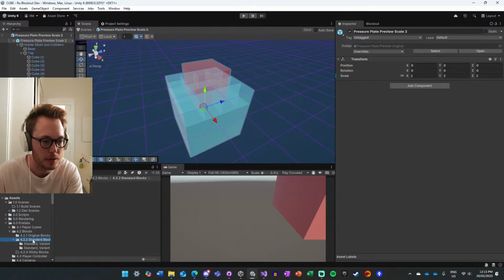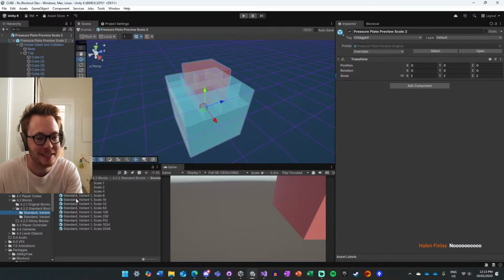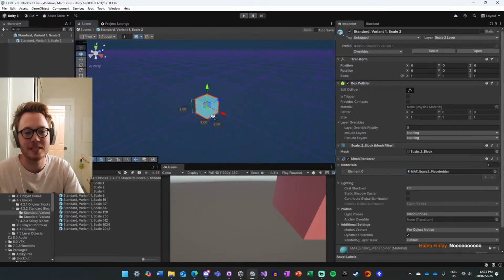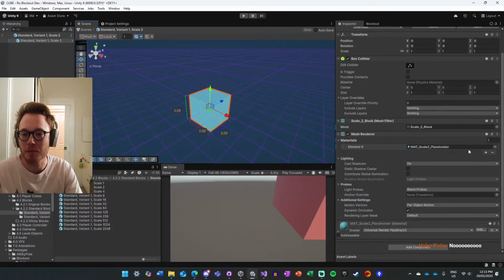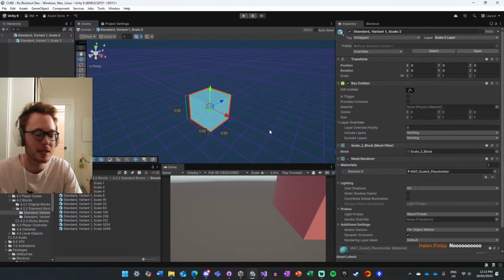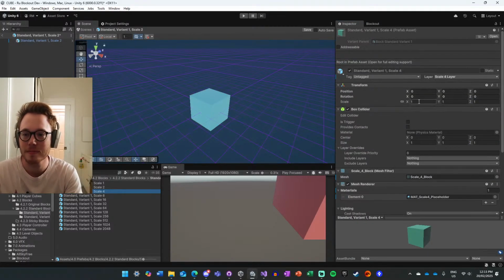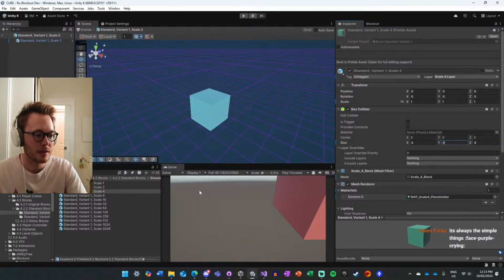Rendering prefabs. I know, it's always the simplest shit. Because I just changed these to work with a proper mesh instead of scaling the object so that you can parent stuff. Yeah, fuck. That's so annoying. No, 1, 4, 4, 4. It's always the simple stuff.